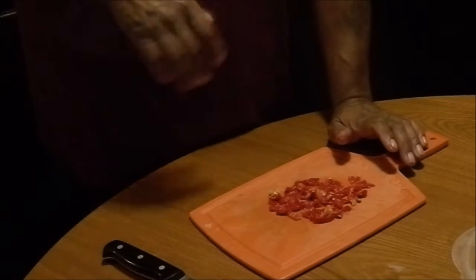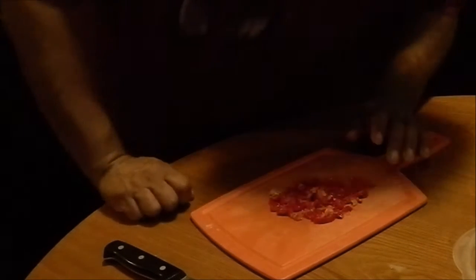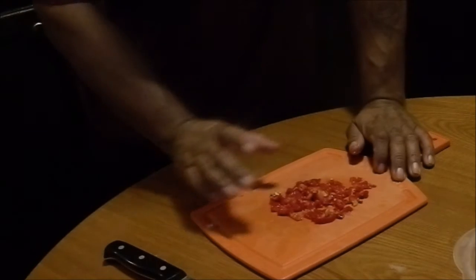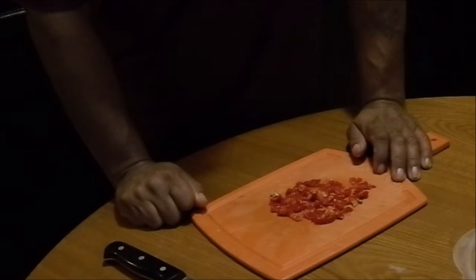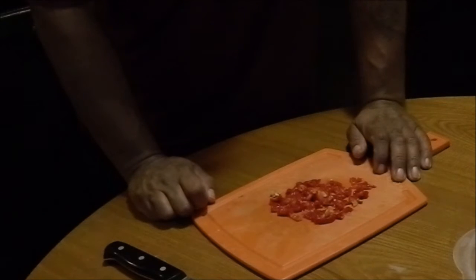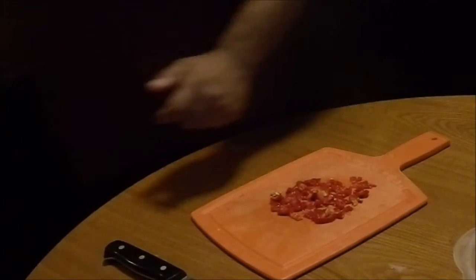Okay, the reason why I'm doing this first, I didn't put this in with everything. One thing my friend told me, shout out to Joel, is when you're putting this in, you have to wait till everything's cooking and then put it in. When I was first making chili, I didn't put it in with the ground beef, because if I did, it would have been like mace. But if you remember the first video with the devil's tongue, I cooked that with everything, and whew, it was pretty pungent. So we're doing this now instead. Let's get on it.